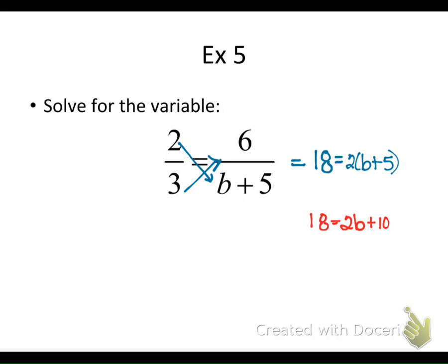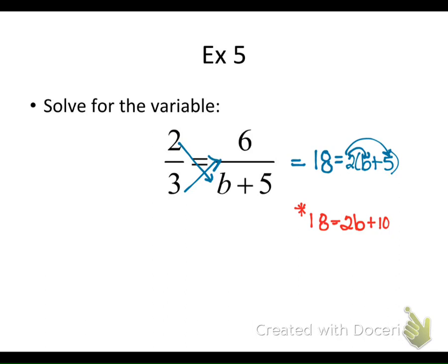So, I prefer to do it the way that I did in the red, because to me, it's one less step I have to write out. Because if I write it out like I did in the blue, then I'm going to have to go back through, distribute, to get what I got in the red, and then solve. So I just prefer to solve it from the very beginning like that.